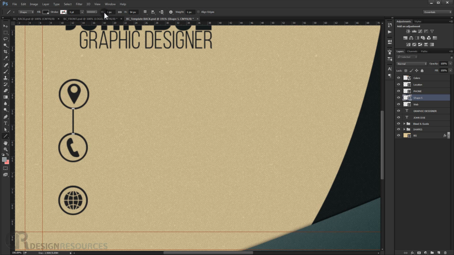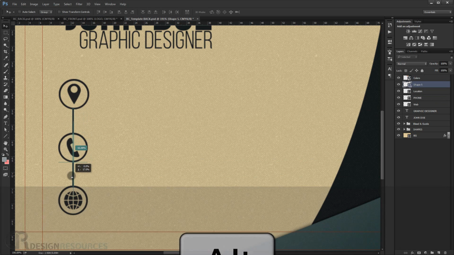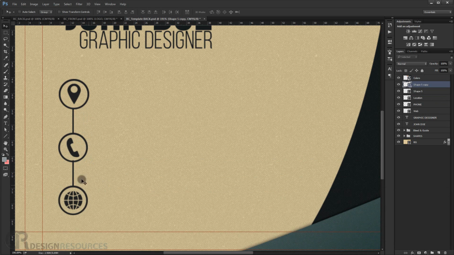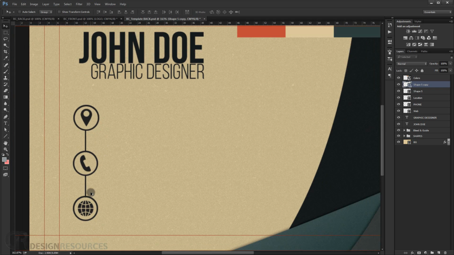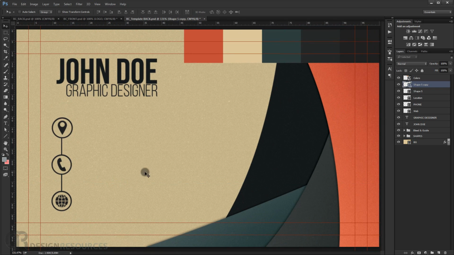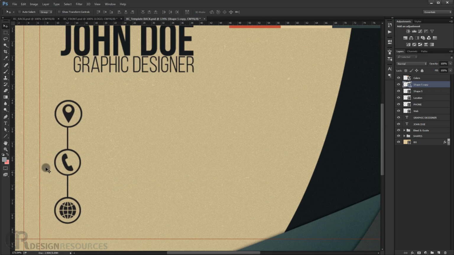I will choose 3 pixels, and I will just make a copy of it. So just by pressing Alt, we'll drag a copy like that, and I will just make it fit in here. Alright, as you can see, it's really simple to do.